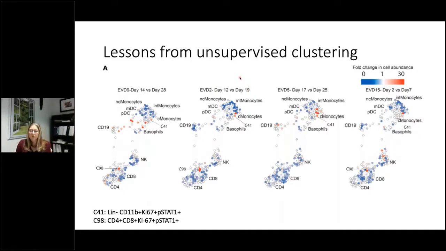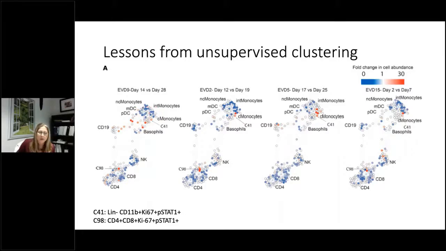In order to do this analysis, the data is downsampled to the minimum number of events in any one sample, and that's completely random. Then you ask the program to generate clusters of similar cells and to show you where they lie in space in relationship to one another. We asked it to generate as many as 200 clusters. When you do this kind of analysis, you get a plot that looks like the ones I'm showing you right here, where you can see that similar types of cells group together.